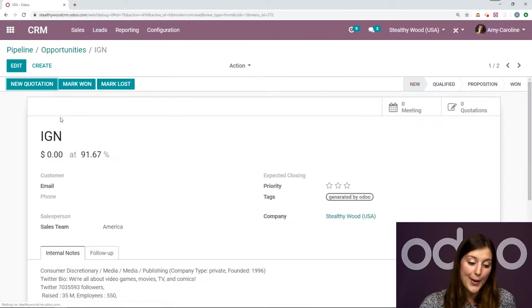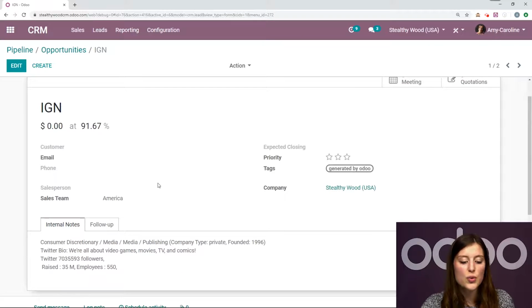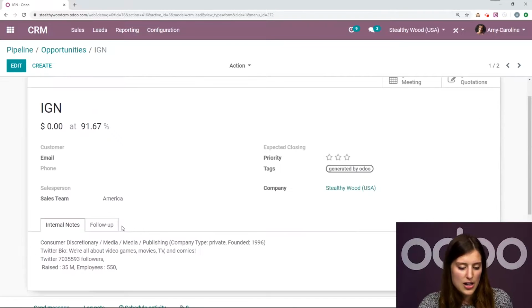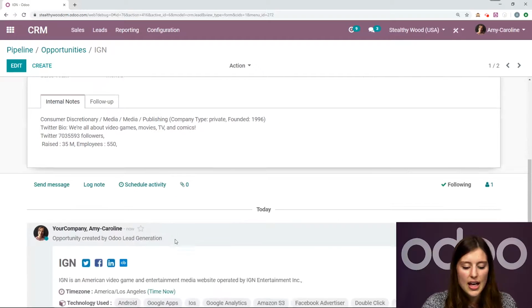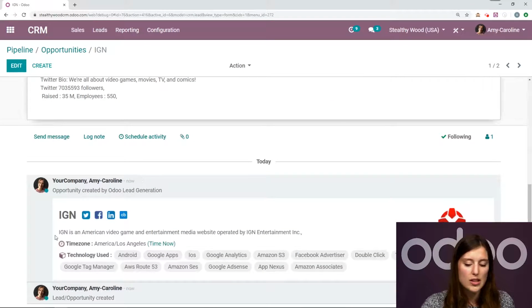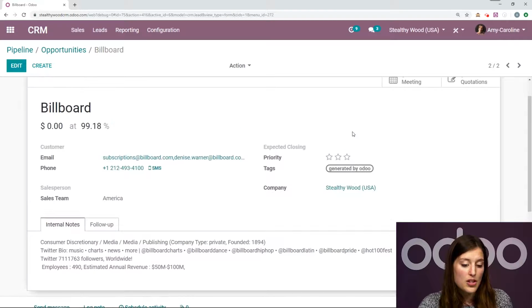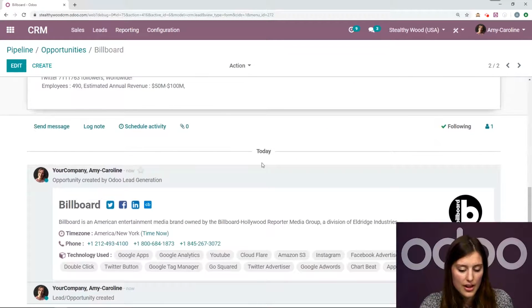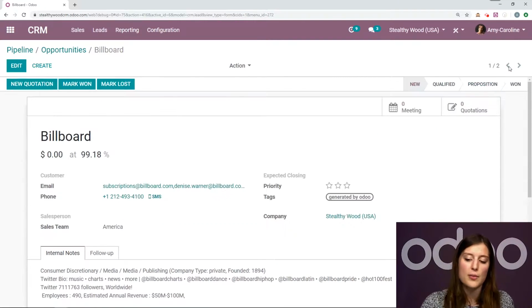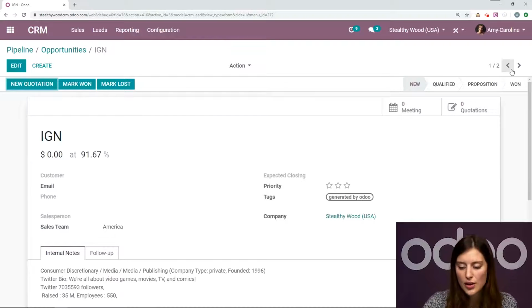Let's go ahead and check one out. So first thing, the opportunity name or the lead name is going to be the company of the lead. Okay, so you will need to modify this. All right, you have some information. So you have their Twitter information, and down below you'll have some extra information, the time zone, the technology used. Depending on how much information you have, it will be populated here. So for this lead in particular, we have their email and their phone number. All right, you see all that information in the chatter as well. And we didn't have that information for the other lead. So it can depend, okay? Just depends on what information is accessible.